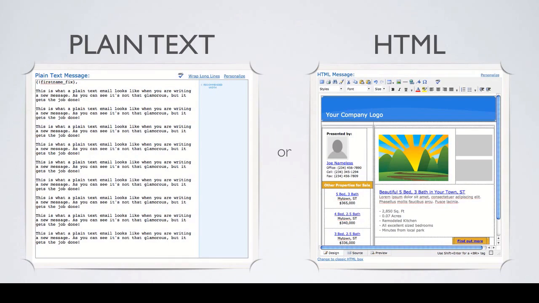But I wanted to make you aware of the fact that while HTML looks pretty, you can often run into problems in delivery. And not delivery like the message didn't go through, but delivery in how the message actually looks to the end user. With as important as email marketing is, this would be something to avoid at all costs. People don't want to have to work to read their emails.